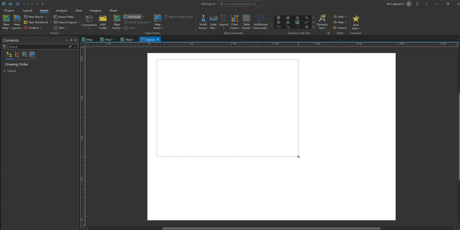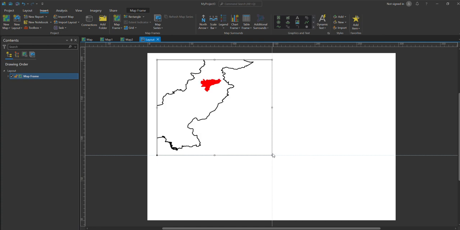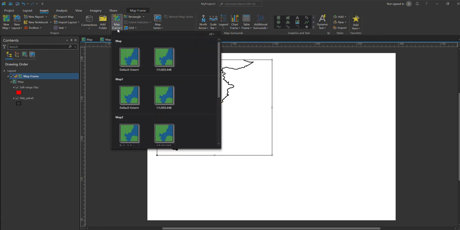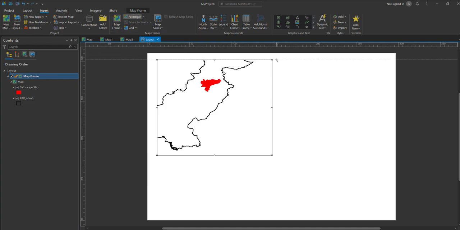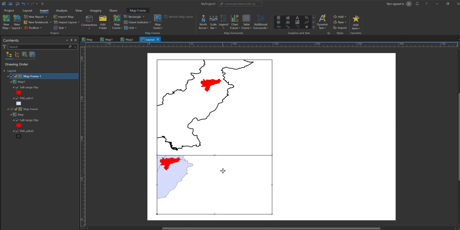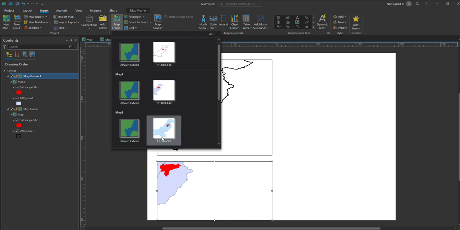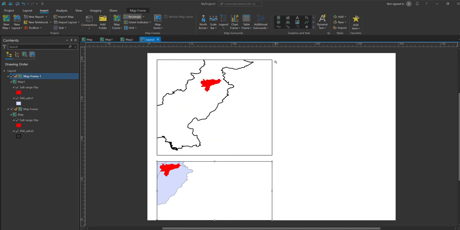Okay, so this will be my map frame, and my map frame 2 will be in this province, and the last one, map frame 3, will be like this.